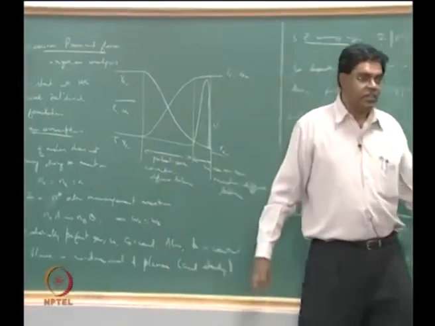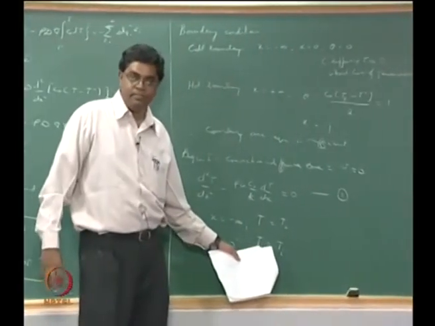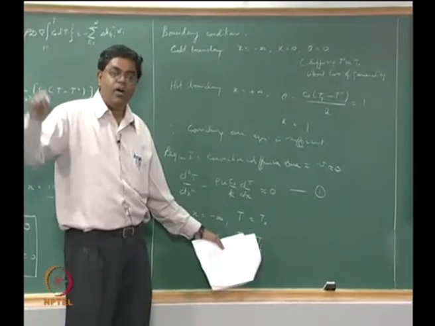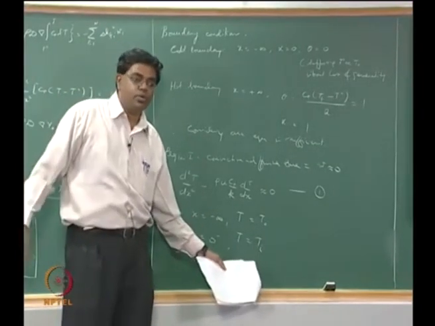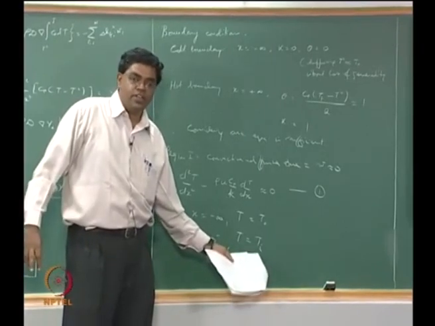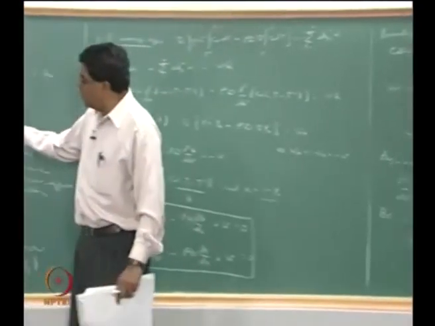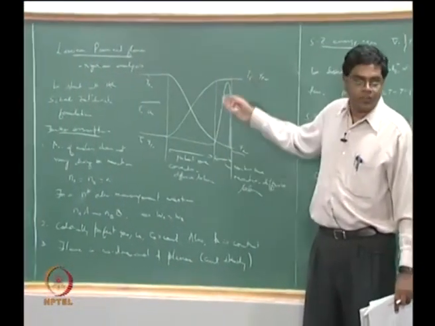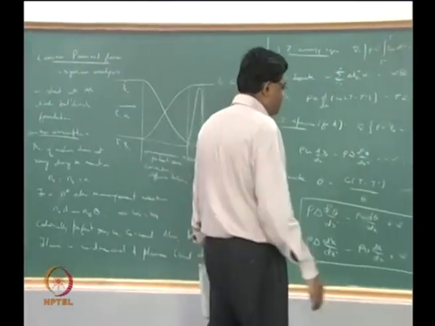As far as here, Ti is unknown. It is not like we are going to plug in a value there that is somewhere in between the room temperature and flame temperature. That is not what you are going to do. It is an unknown, a temperature that is going to be shared as the upstream boundary condition for the reaction zone, and it's an unknown. So that's region 1 for you.